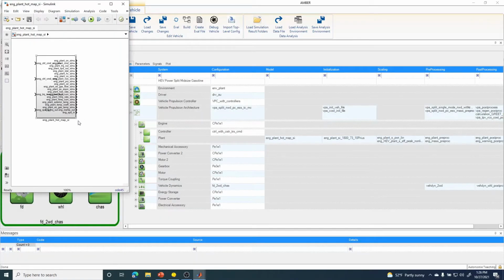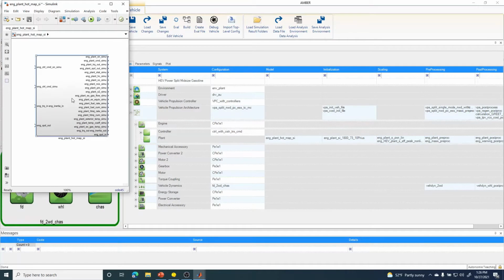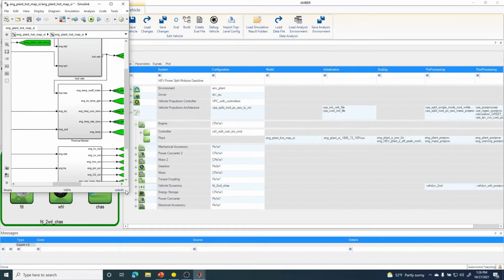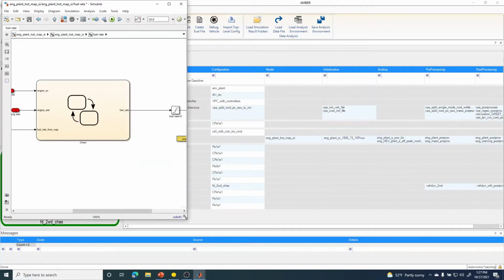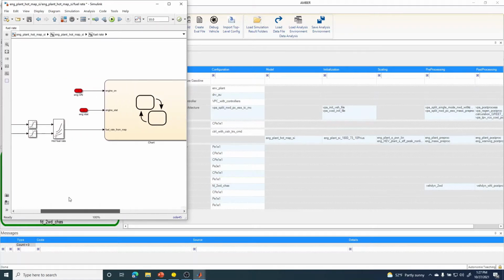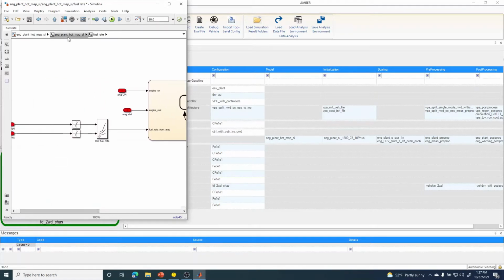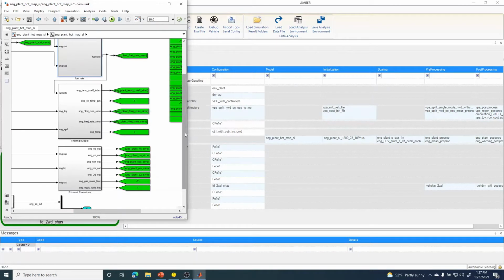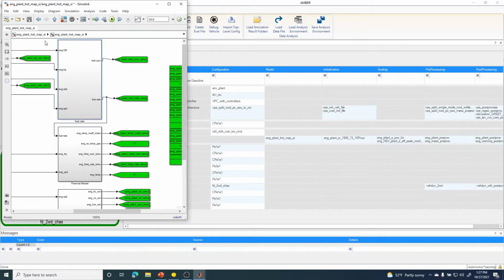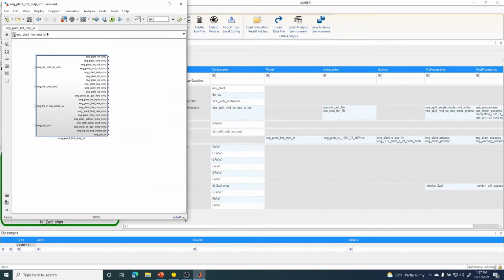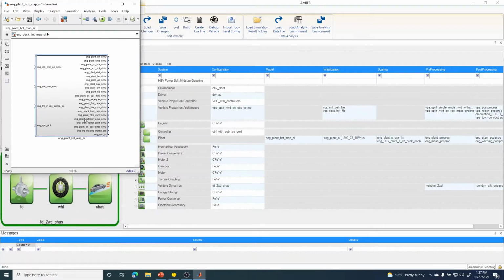We'll see that there's a model, a corresponding Simulink model. Within that Simulink model are the various equations for calculating the results, say fuel economy from the vehicle, or fuel consumption from the vehicle, temperature of the engine, and other characteristics, torque output of the engine. So those equations reside within this Simulink model.